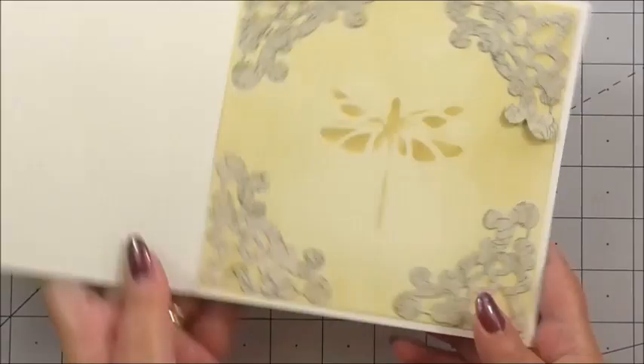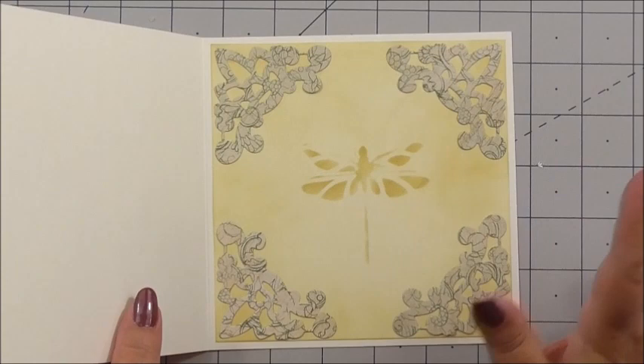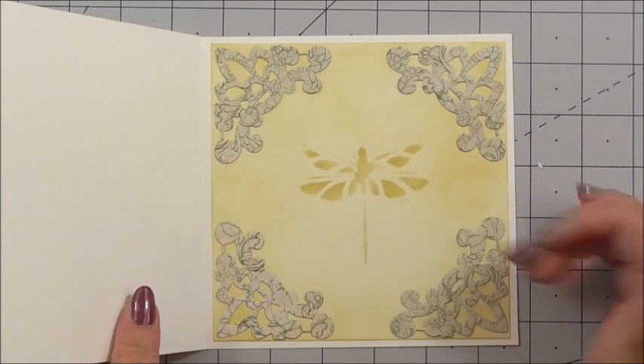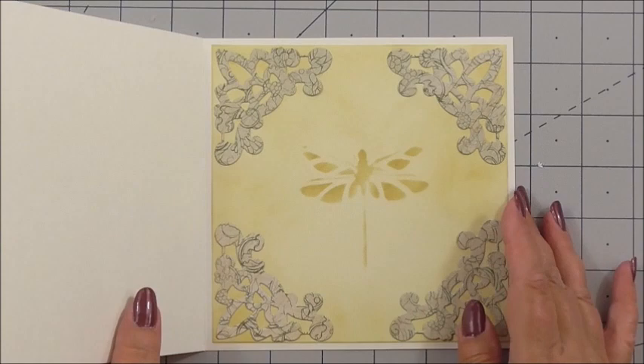So all four corners — how pretty is that? It's just the colour tones and everything just works so well. For an insert, I know you're all going to say don't write across the dragonfly and that I should have positioned it differently — well that's up to you. I'm not going to write in mine, but if you're going to write in yours maybe you could position it to one side or one of the corners. But I just think that looks gorgeous. Fab Scraps — get it? Fabtastic!